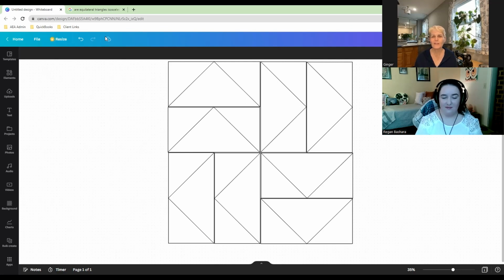Yeah, and especially things like this where it shows that two of the rectangles put together make a square, and then you can flip that square. Those kinds of relationships, I think, are important for people to be able to see. And there are so many things that you can learn about different ways to put these shapes together to create squares. Exactly. That I think is really cool that you're teaching people how to do. Like, how can I look at this and break it down into its most basic components? What are the rules about those components? Do I have to know if these sides are equal length? Well, if you're going to be sewing them together, you probably do want them to be equal length.